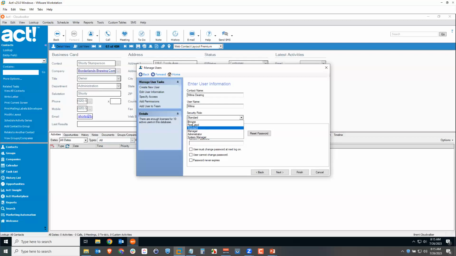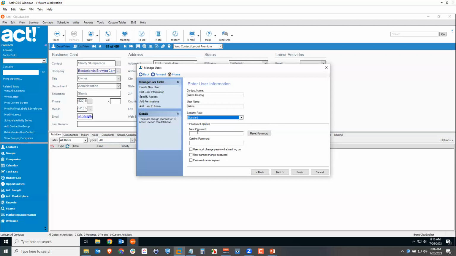Then the next thing is going to be choosing a security role for this user. There are 6 security roles ranging from browse user, which just means they only have read access to everything. They can't make any edits or anything to the database. All the way up to administrator, which has every single permission that's available inside ACT. Be careful how many administrators you set up. I would recommend just one administrator for each database. Otherwise, it's kind of like a too many cooks in the kitchen scenario. And then the system manager user really doesn't even access records. This is just somebody who's going to be responsible for doing database backups and other kinds of system tasks like that.